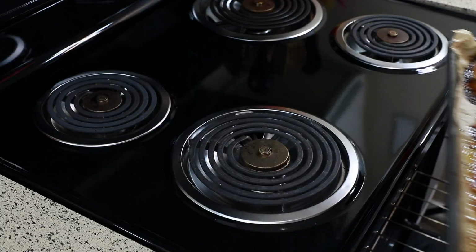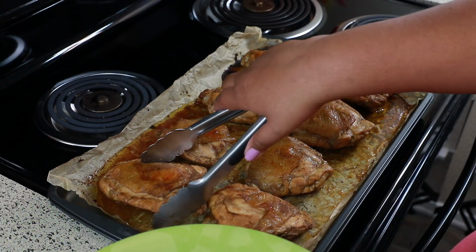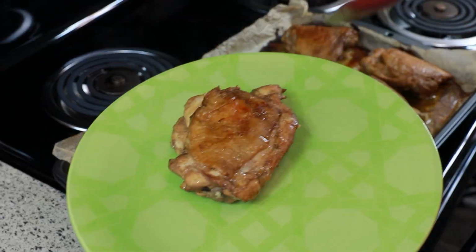Okay, now the 10 minutes is up. I'm going to take the chicken out and set it on a plate. At this point, it's not done, but I want to drain off all this water, so I'm just taking the chicken off the pan.